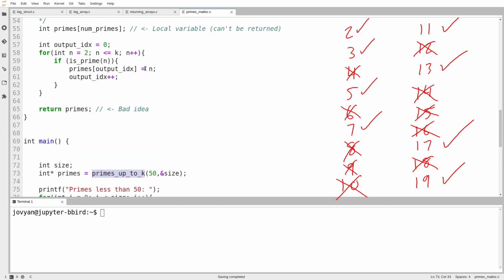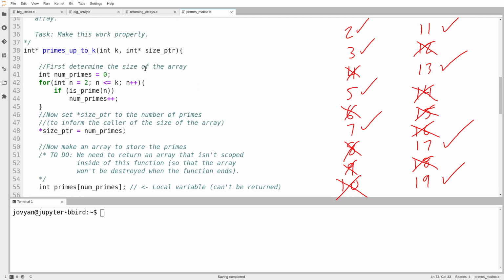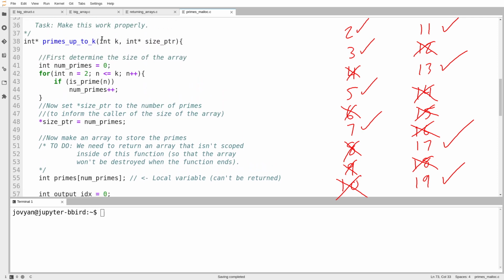So here's my function. And we'll notice it's got a big problem. You give me a value k, and I will look at every number between 2 and k and just ask the question, is it a prime number? Okay, and if it is a prime number, then I'll add 1 to my count.